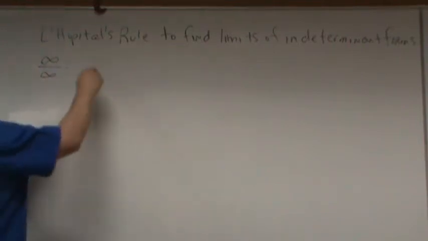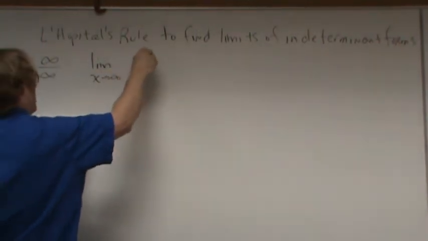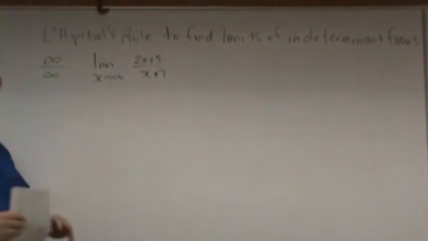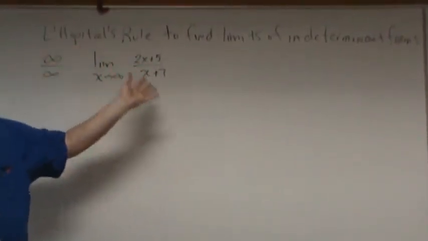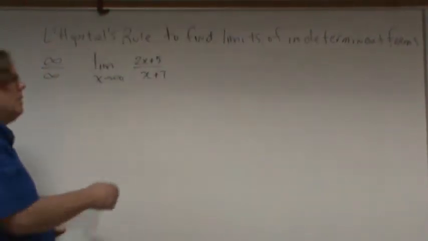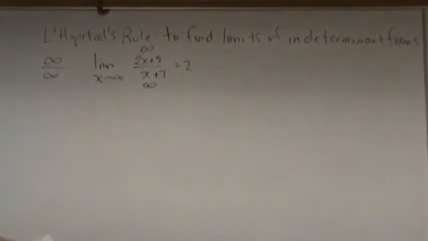One indeterminate form is infinity over infinity. Tell me, what's infinity over infinity equal to? 1. You'd think, oh, but what if I did this? The limit as x approaches infinity of 2x plus 5 over x plus 7. What's the numerator? Infinity, right? Because you stick in infinity, or 2 infinity plus 5. What's the denominator? Infinity. But what's this limit going to be equal to? 2, right? So I have infinity over infinity, because they're both infinitely large, but we know that that limit ends up equaling 2.